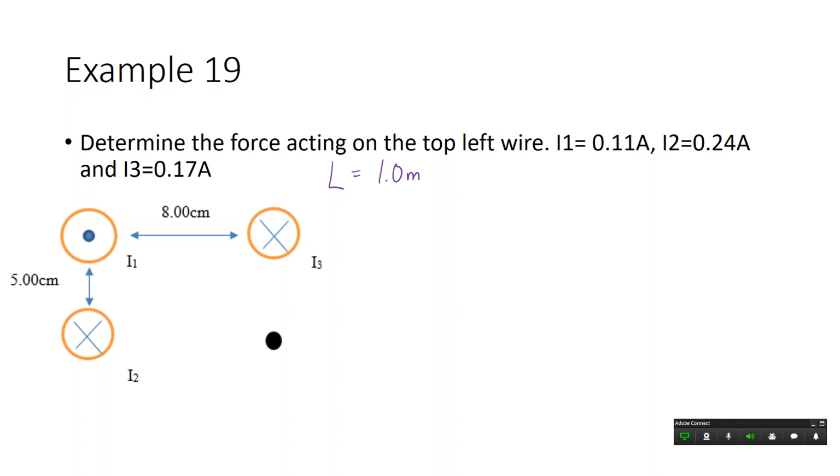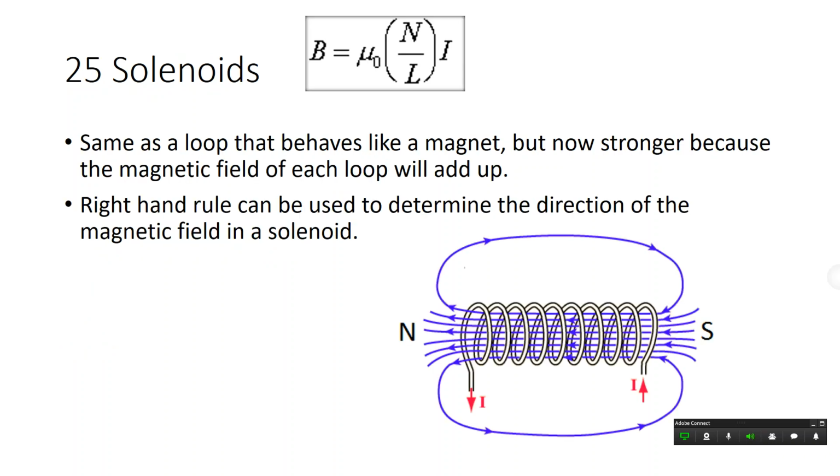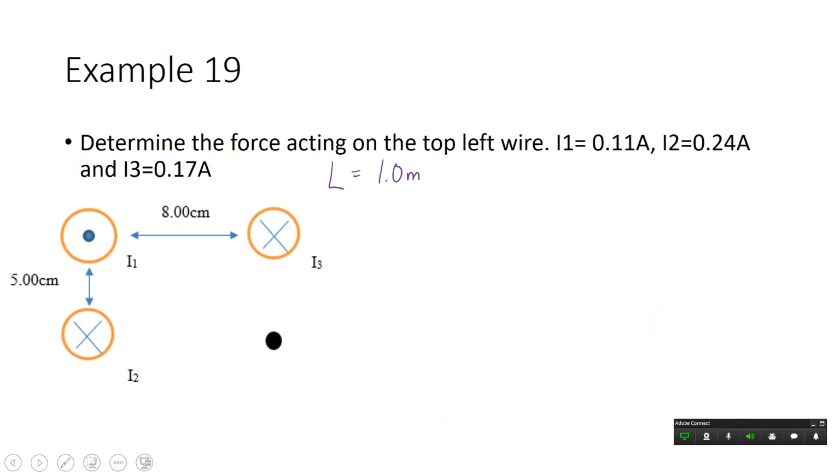All right. I want to ask you guys some questions about this problem. It says here, I want to find the force acting on this wire. That means I need to know what the magnetic field is here. Look at this one. It's a wire. It's going to produce a magnetic field, right? So if it's going into the board, there's a magnetic field going in the clockwise direction. At this point, what direction is the magnetic field? Towards the right, all right? Look over there at the top. Magnetic field is pointing towards the right.